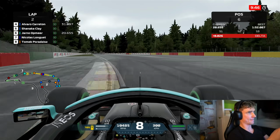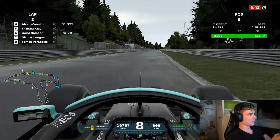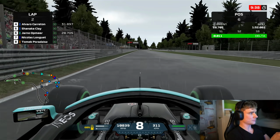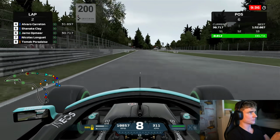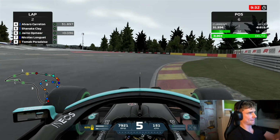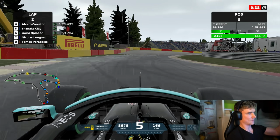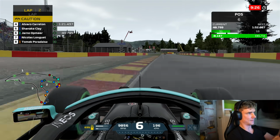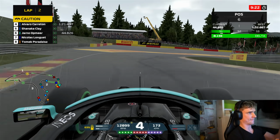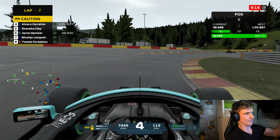I want to build up my pace on the intermediates, get a feeling, try out some things, and then in Q3, when it really matters, is where I want to be completely on it. I don't want to invalidate any laps early on here in this session. As I said, this lap might be crucial on getting us into Q3, because if it does get full wet, it means this lap is the final lap we're getting. So the pressure is on.